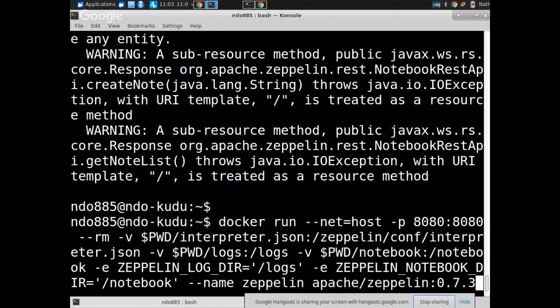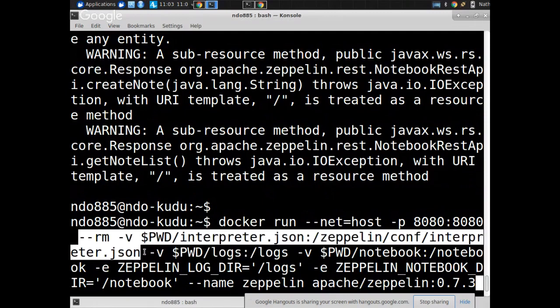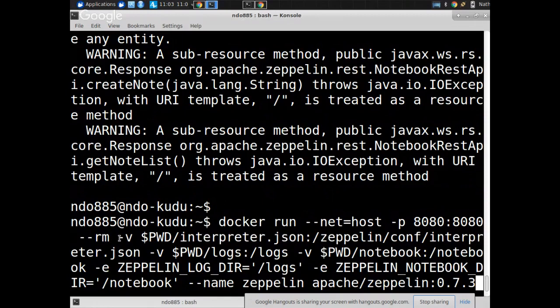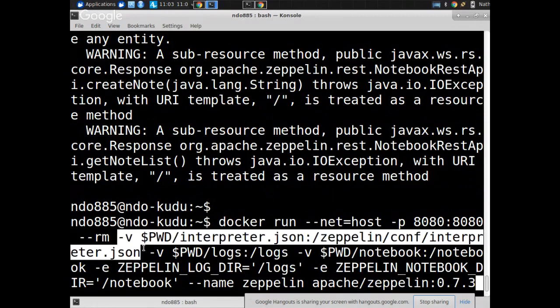So this next step, ladies and gentlemen, I'd like you to put in place just a little bit more mechanism. When you start Docker up, you're going to want to start it from this folder where you put the interpreter.json, and you're going to want to make sure you have this -v, this thing here. The minus rm, I actually am not sure that goes with it. That's separate. Okay, thanks. Maybe Lucia should be teaching this as well. But this minus v, I think, is basically grouped with this. So here, make sure you do a minus v.